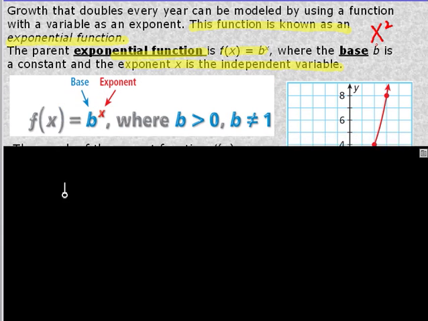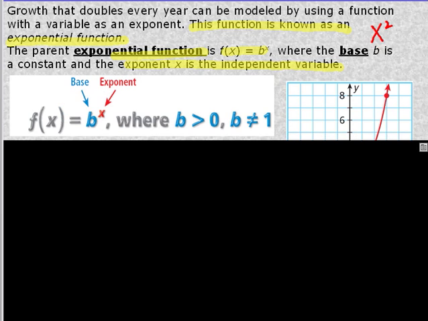Here's what it looks like. Again, your base is this. It's a number. It's got to be greater than 0, not equal to 1, because 1 to the thousandth power is still going to be 1, so it never changes. So you want b to be either greater than 1 or less than 1.